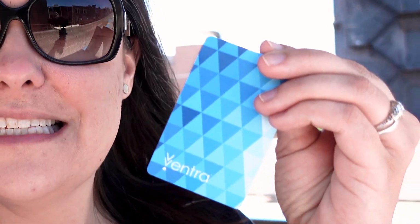It's super easy to get around here. Every place we've wanted to go is just a short walk from a stop. And all you have to do is get a Ventra card like this. Just load it up with money. You can use one card for multiple people, so we don't have to get separate ones. We've just been tapping that as we get on each bus or train, and we're off.